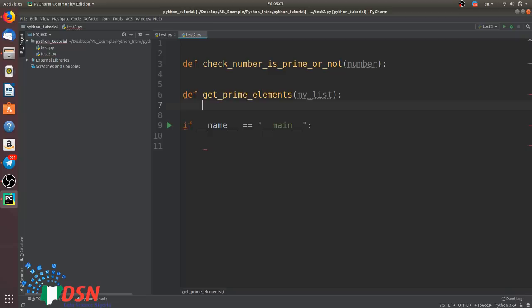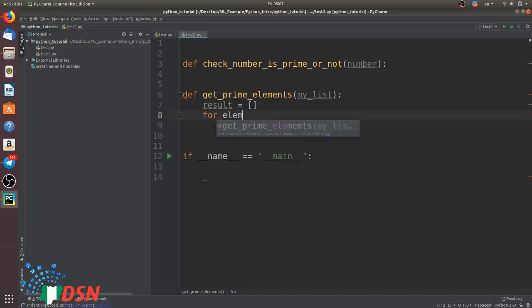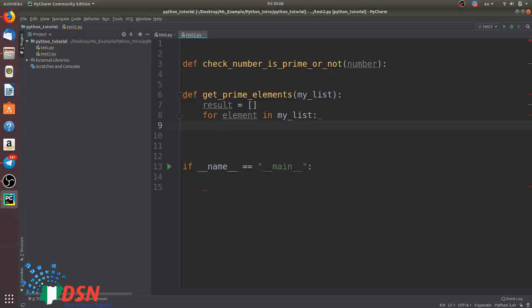In here we should first create an empty list, then we just need a loop which iterates over the elements of my list. So for element in my list, we check whether that element is prime or not.